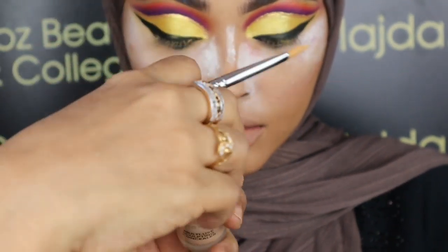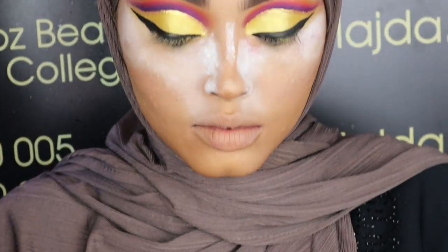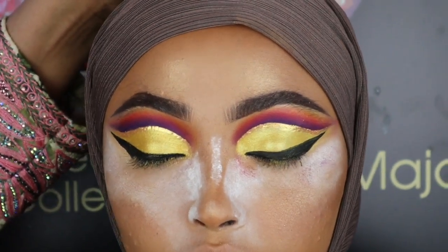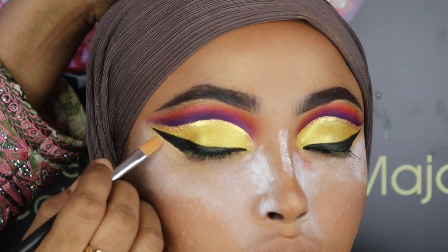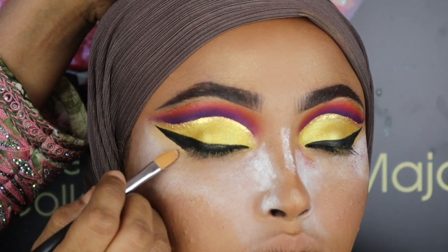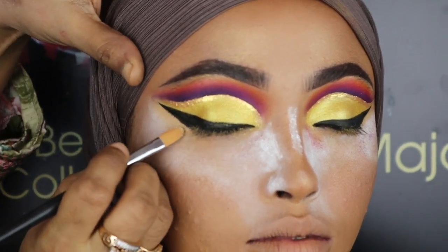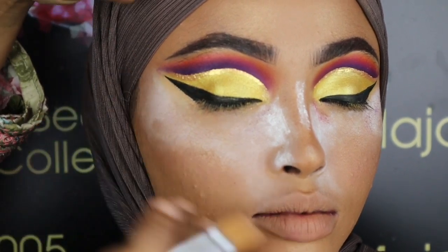Ile concealer nilotumia highlight with a concealer brush. This is from Morphe to sharpen her eyeliner. Mara nyingine ukiapply yaenda kombo. It's not a problem. You'll go back to it uirekebishe iwe sharp.